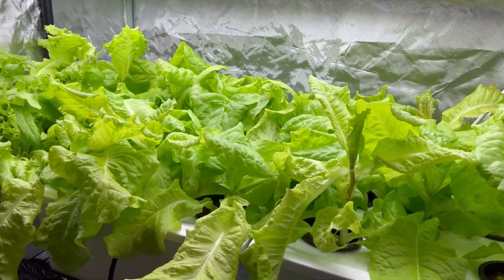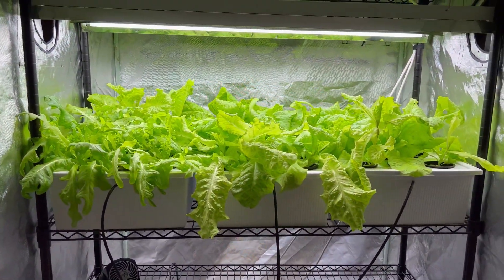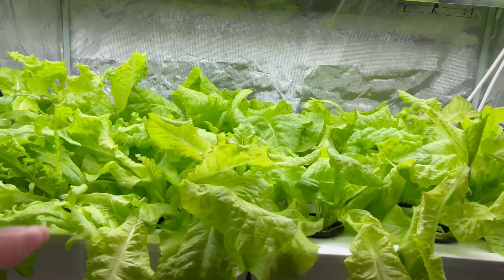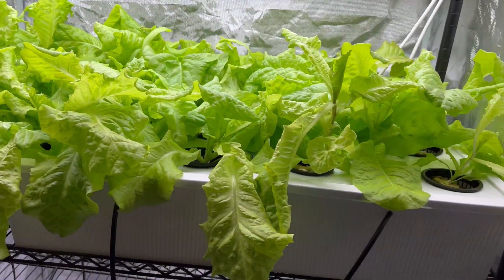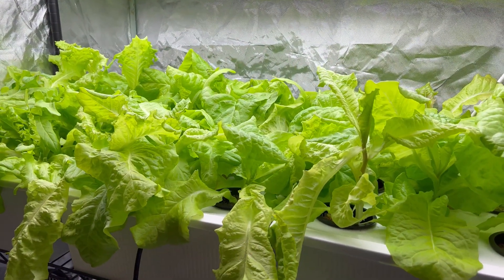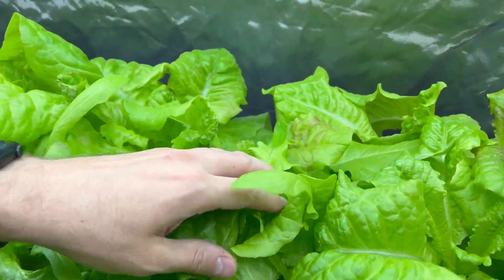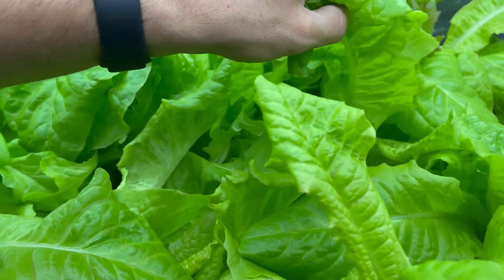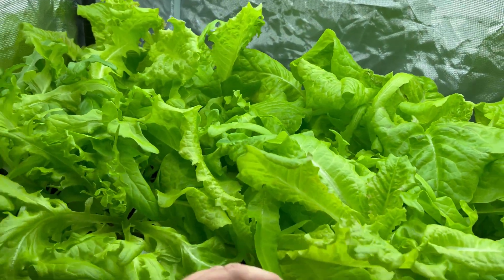It's everywhere — food, life, it's everywhere. Look at the overflow of food. This could feed you for a little bit. It's not much, but it's more than that — you've accomplished something. If you're doing this indoors, you are literally growing and able to feed yourself to a certain degree, and that's what I love about this whole thing. That's what gets me excited about growing. We've got different colors and variations, it's all living and crunchy and beautiful.